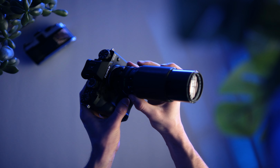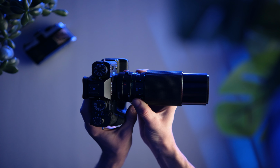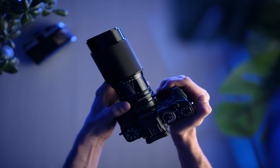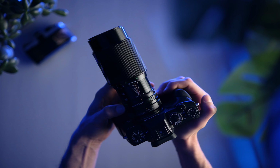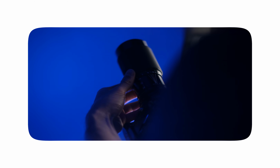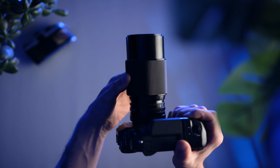It was originally designed for 35mm SLR cameras with a Canon FD mount. On an APS-C sensor like the Fuji bodies we are testing it on, it has an equivalent focal length of approximately 105 to 315mm due to the crop factor. The lens maintains a constant maximum aperture of f4 across its zoom range, and can narrow down to f32. It's crafted with 12 elements in 9 groups, and it has this incredibly unique design, which is a nice shift from all the standard options out there.